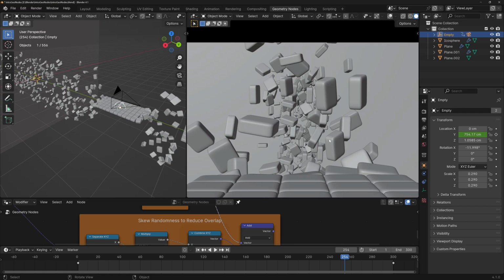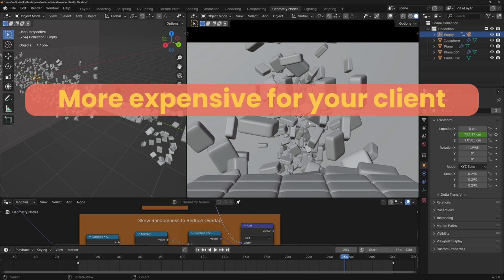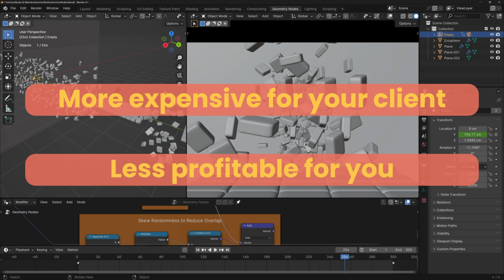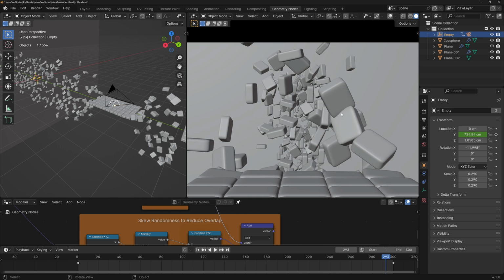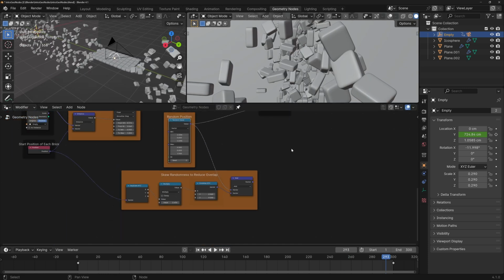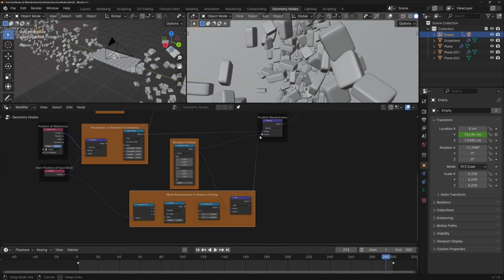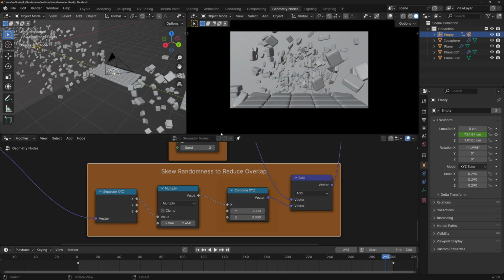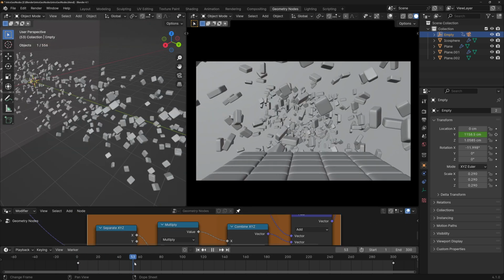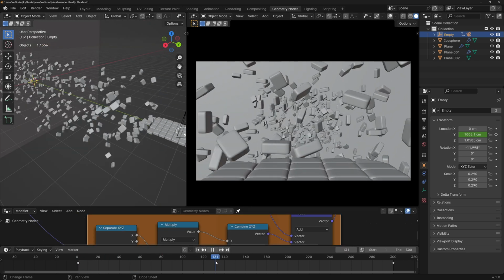And what I mean by that is that if we continue to spend more time in this project, you'll either make this more expensive to your client because you're taking longer and you have to charge for those hours, or you're lowering your hourly rate because you will take longer and not charge extra. For me, this is too obvious, so I thought, I'm gonna fix it. I'm not gonna change my whole strategy, I'm just going to add a fix. So what I'm doing here is, if the brick is closer to the right, move it to the right. And if it's closer to the left, move it to the left. Now if I show you the animation again, you'll see that it does in fact reduce the overlap.